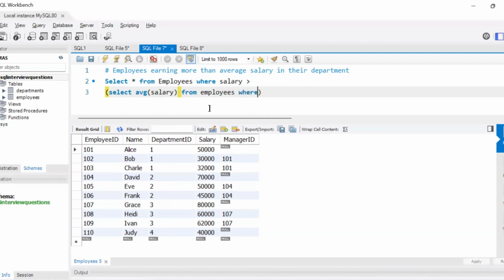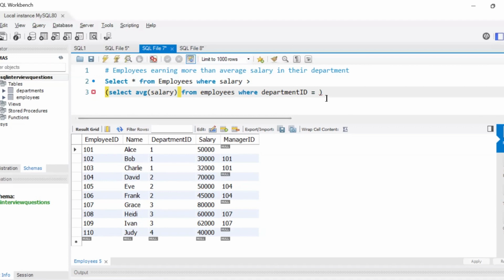Okay, where? Now this condition is very important. Because of this condition, it's like you're telling SQL that okay, I'm writing the correlated subquery. So here I'll say where department ID equals the department ID of the main query. Okay, this query.